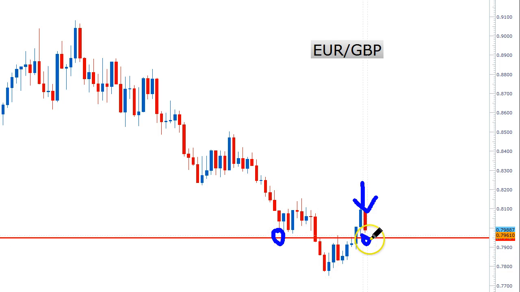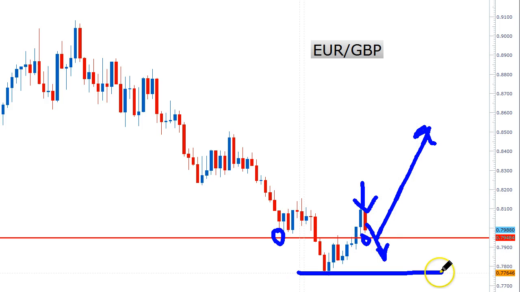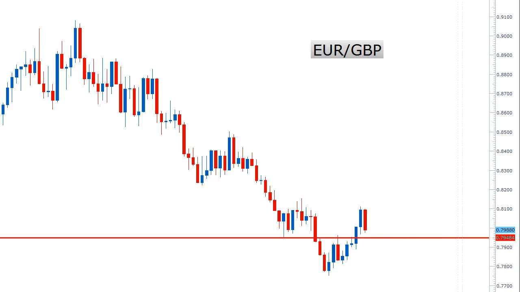Is it going to test this level and actually continue the up rally, or is it going to break right through the level and actually make a newer low below this area, which is like the 77.8 area? So those are the two things that I'm looking at. Is this weekly bearish sign going to continue, or are we going to bounce off this level? Obviously, a bounce would signify good long entries, and a break would qualify good short entries.